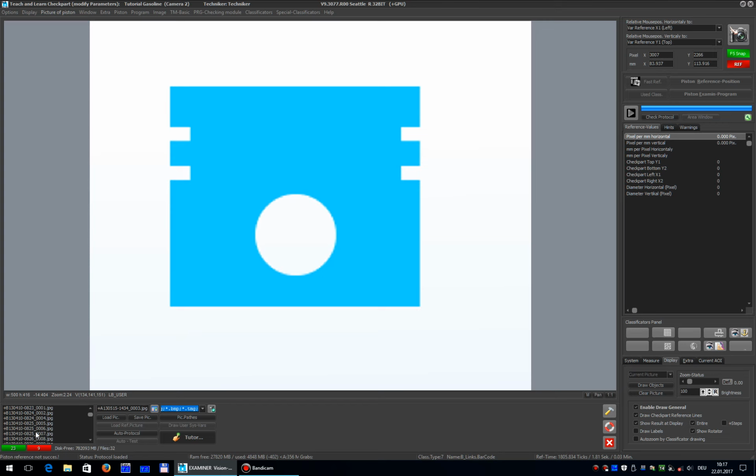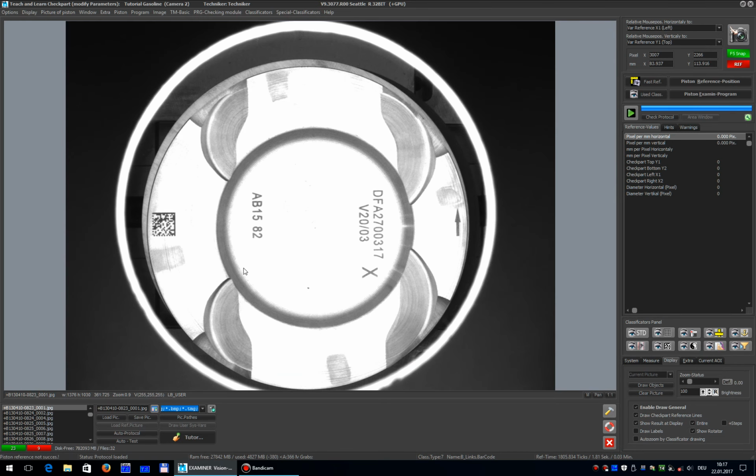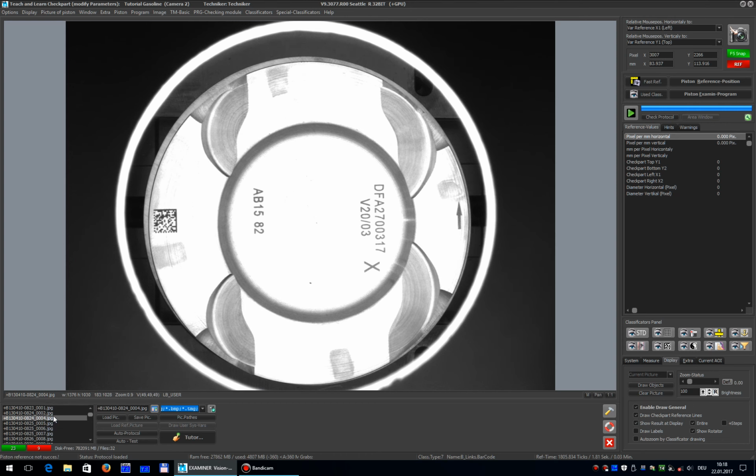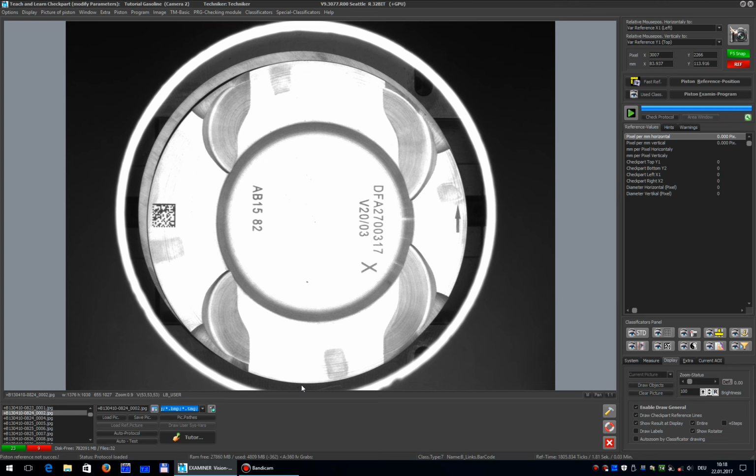Here is the list of the pictures for the camera 2. In this case 23 good parts, 9 bad parts. I'm loading the first good one. In this case the camera is not perfectly in the center of the machine line. You can see the piston has here in the top a lot of space, in the bottom not. I'm looking for a better picture. Oh, this looks a little bit better. I have a little bit more space in the bottom. I will use this picture for the learning picture.